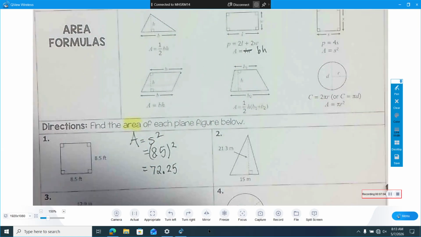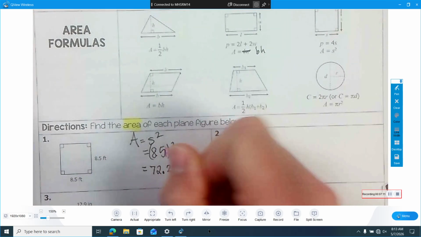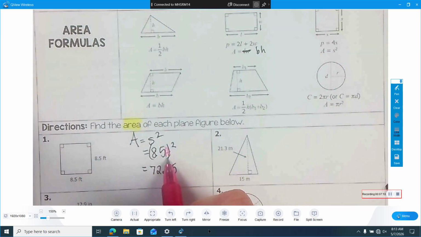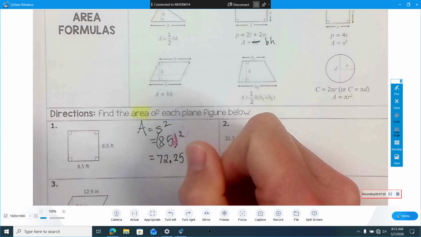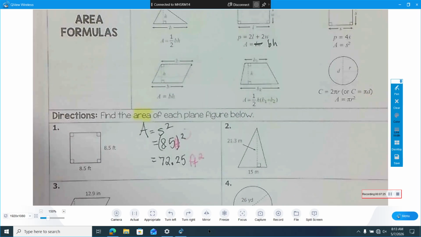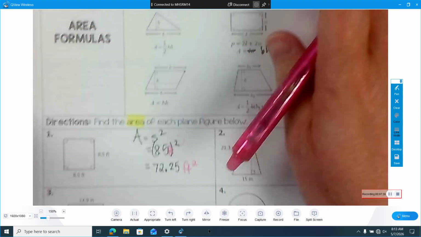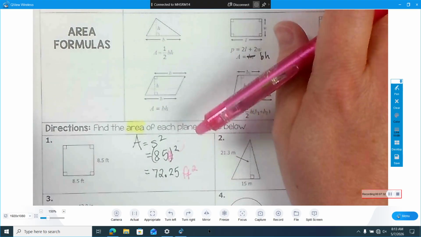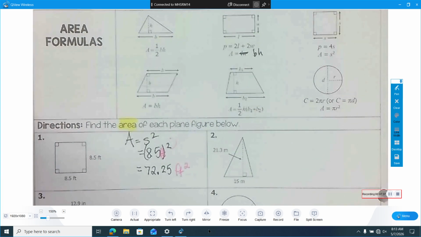What are the units on that? Feet squared. So right here, this is 8.5 feet. The units are still on it, and then we're squaring it. So it's feet times feet. And what is feet times feet? Feet squared. Okay? So you can actually put the units in the formula, and then you'll know exactly what the units are. I talk about that a lot. It really saves you if you get to calculus, and makes a big difference.